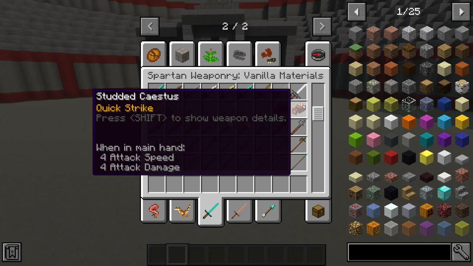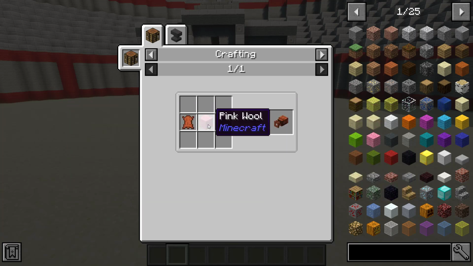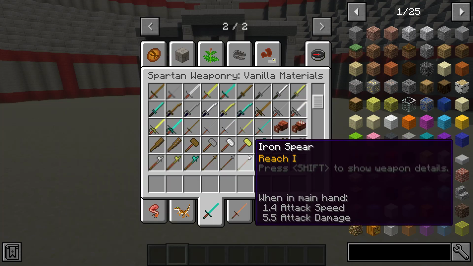And then here we have the Ketius, which is pretty sick. And so this is a special one here. It's the studded one. You're just going to add iron to it. And to get the standard one, it's going to be wool and leather.